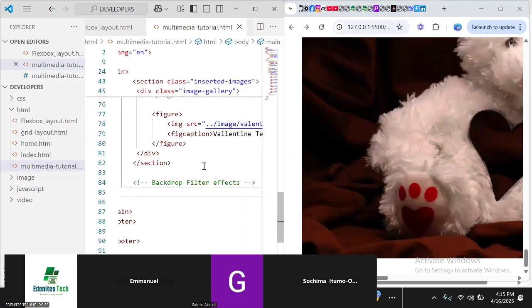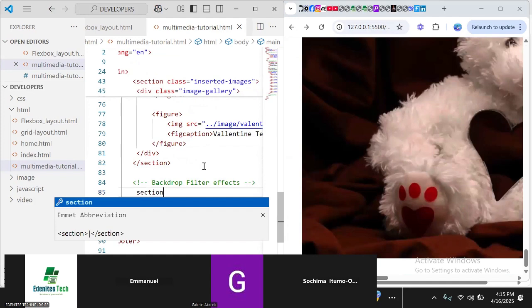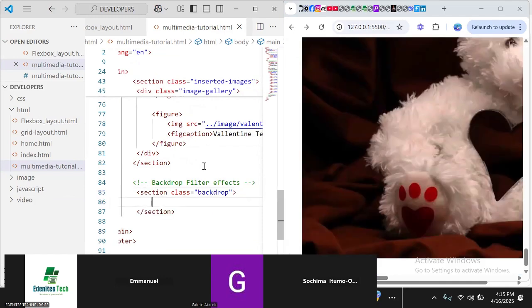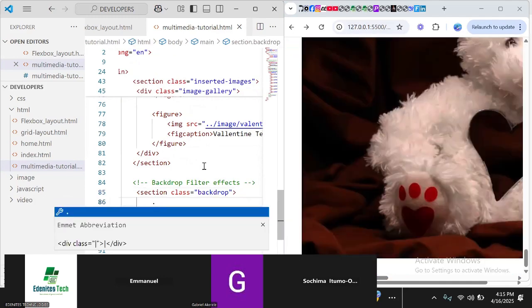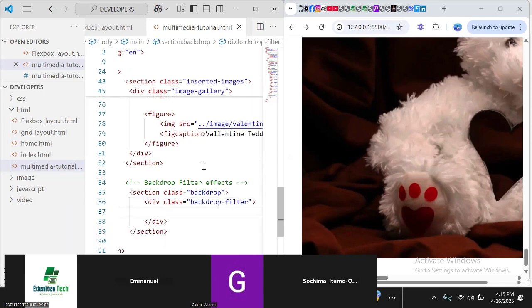You will know what this is all about. So section dot, let me name it backdrop. Section dot backdrop. Inside it, I will create a div with a class name, backdrop-filter. Backdrop filter.